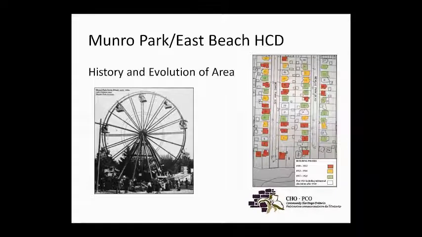Let's take a look at some of the districts that have been designated. More than 100 have been designated and approved and are in operation in Ontario, covering more than 15,000 properties. And some examples: Toronto, the South Rosedale area. It's a residential area, a very exclusive residential area with hundreds of properties within the area.